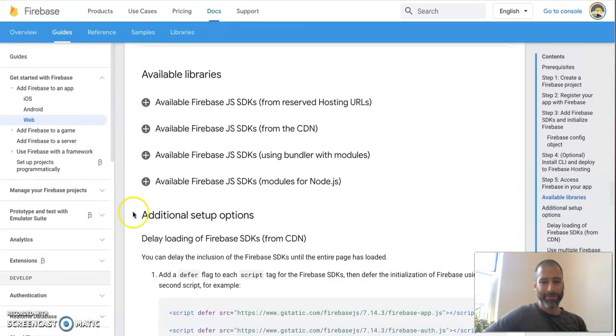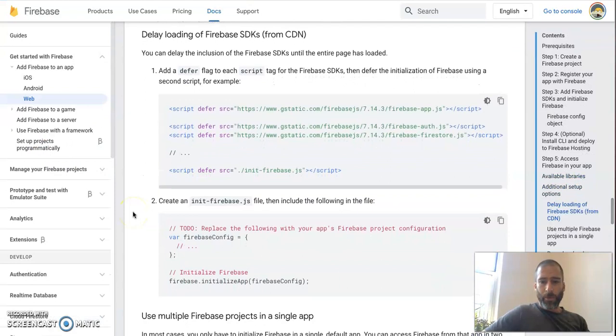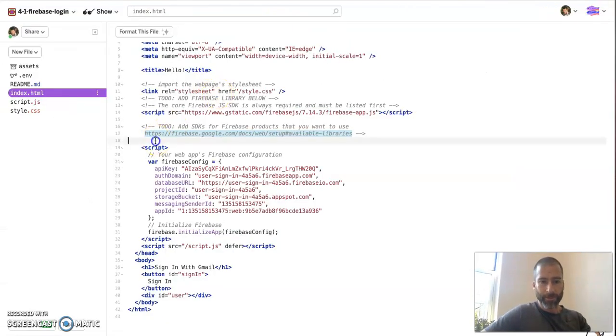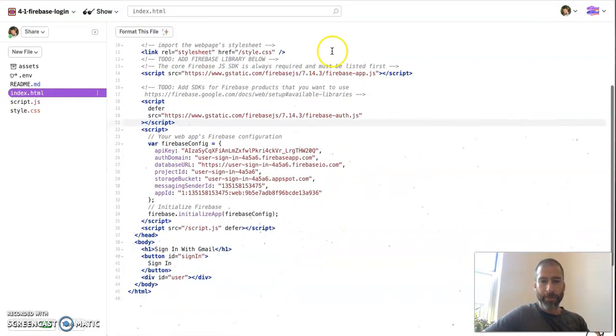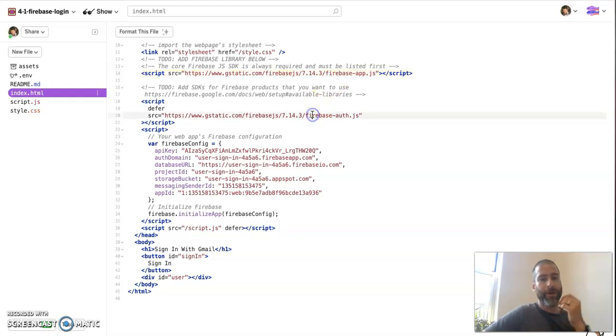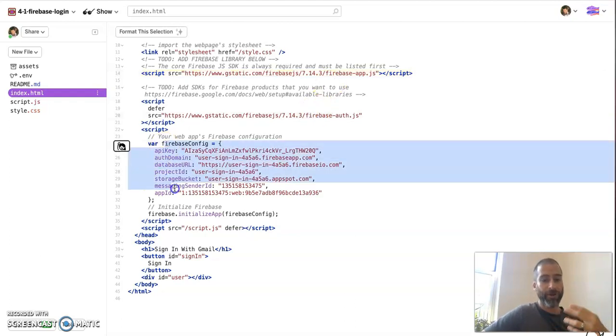A lot of steps, just some steps here. And what we're going to do is we're going to copy and paste this one. We want this one that says authentication. So Firebase auth. All right, that's the one we need for today. So grab this, and we're going to put this right under here. And once again, format so that it says Firebase auth. So now we have the Firebase general application library, and we have Firebase authentication. And we have all the configurations needed for our own project. This means we are good to go. We can start developing our sign-in page.